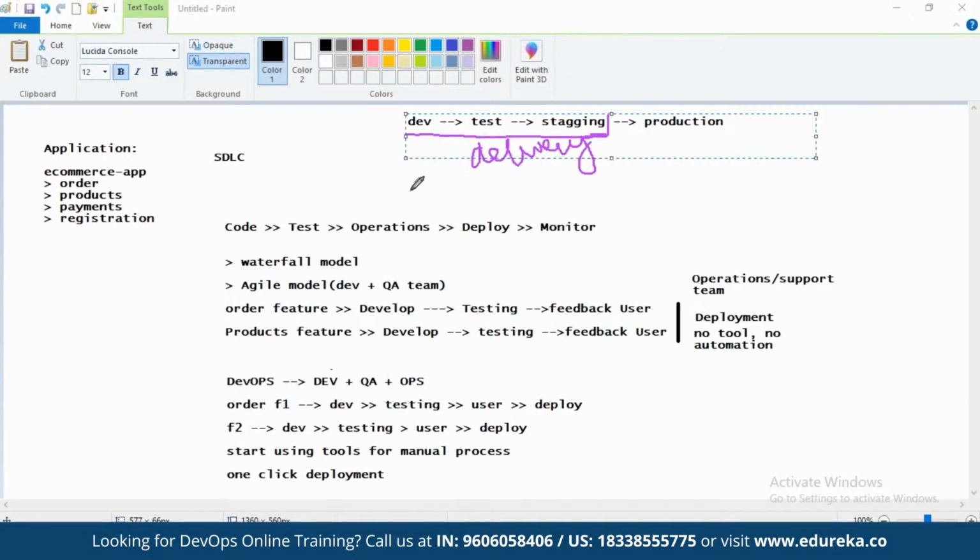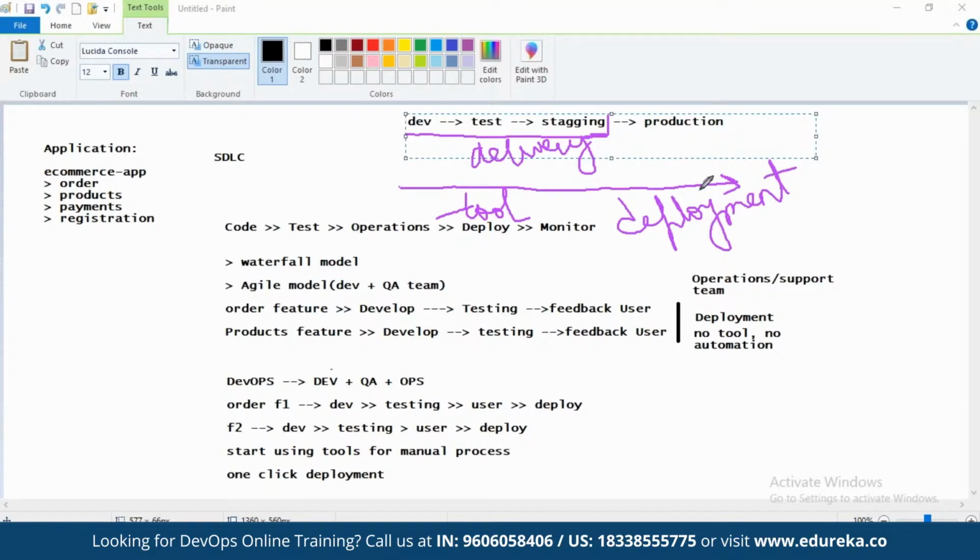Next, friends, suppose you are using Jenkins, the pipeline code which I just showed you. If you want to run such pipeline code, that is to pick up the code from Git, compile it, that is build it, test it, and then deploy it into the staging environment. In the staging environment you will do a testing, and if testing has passed, after that deploying it directly into the production servers also. If you are using a tool to deploy your code into the production server also, then it is called continuous deployment.